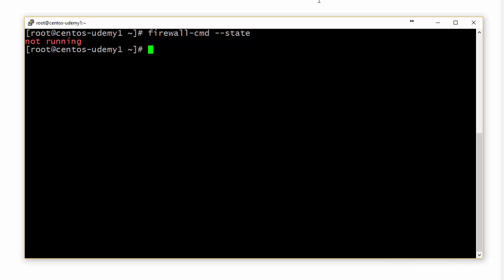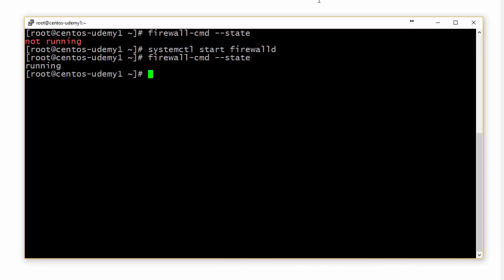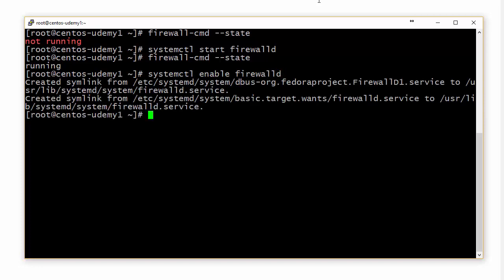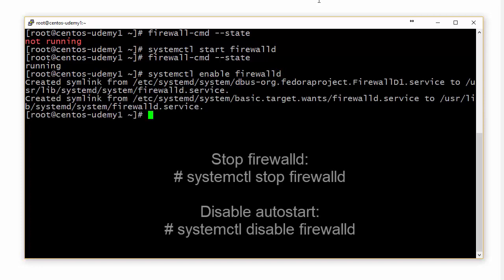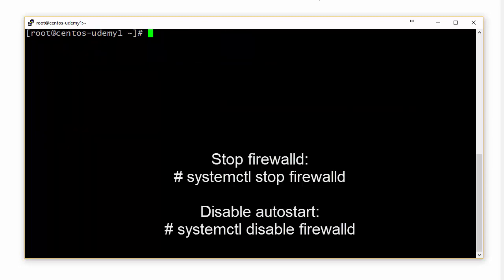We now want to start the firewall, so let's run this command. To make sure firewall starts on every server boot, we use this one. And just for your information, to stop and disable the auto start on server load, use these commands. You see them on the screen at the moment.